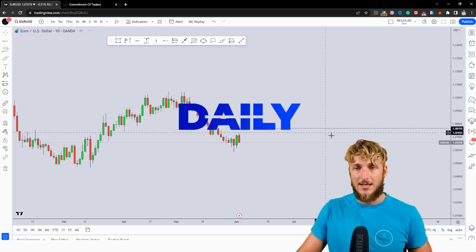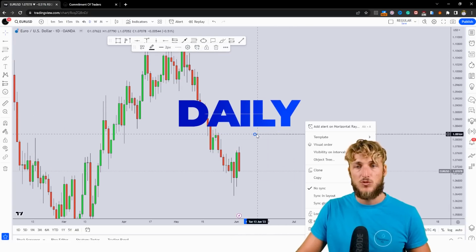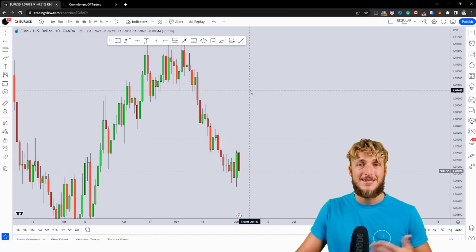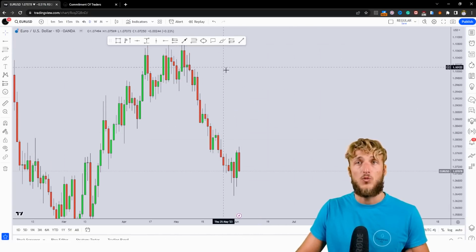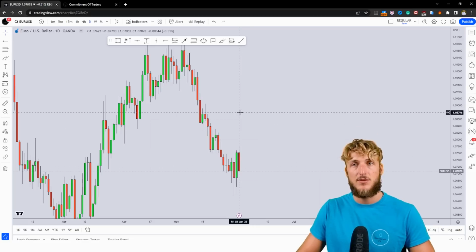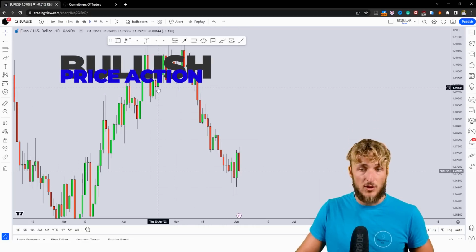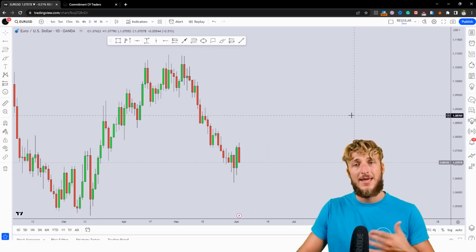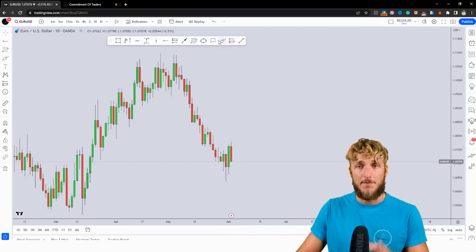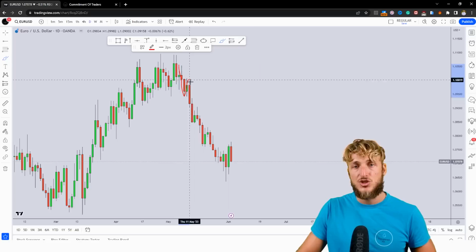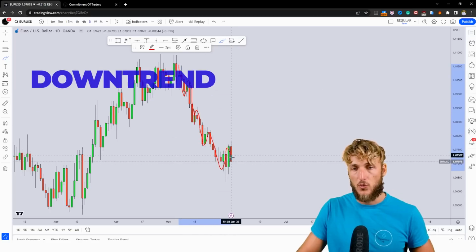Going back down on the daily time frame, what we can see is that this would be the first potential upside target, and the second upside target would be the weekly M pattern. So there is definitely the possibility for some bullish price action to being developed here. However, the problem is that the structure is still all bearish. We have a market which is still creating lower lows and lower highs.